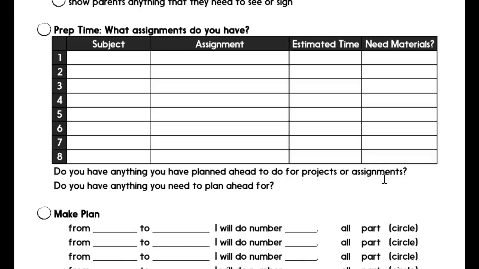If they got something assigned today that needs to be planned ahead for a project or a long-term assignment, then they would actually list that as an assignment to plan ahead for this. And then that planning would be done just on whatever calendar system you need. Just a regular calendar is fine. You can get one at the dollar store where they would write down counting backwards. So I have to read this book in two weeks. It has 100 pages. I'll read 50 pages a week. 50 pages a week is about seven to eight pages a day. And so then every day it would say read seven pages. They look at that calendar and would list that as an assignment as well.